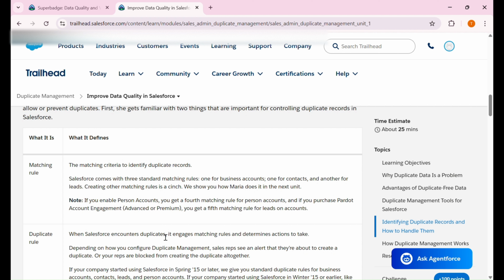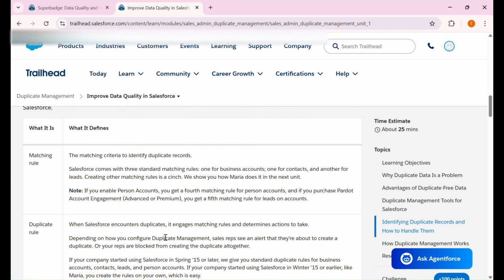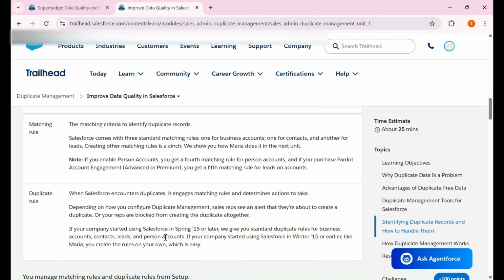Now if we are already detecting the duplicate records using the matching rule, then what is the purpose of the duplicate rule? Basically the duplicate rule comes into the picture when Salesforce encounters the duplicate records. Using the matching rule you are identifying that these two records are duplicates of each other. Then there must be some action you want to take, right? Either you want your sales rep, or whoever is in charge of that particular functionality, to stop creating another duplicate record, or maybe you just want to show them an alert and let them proceed further.